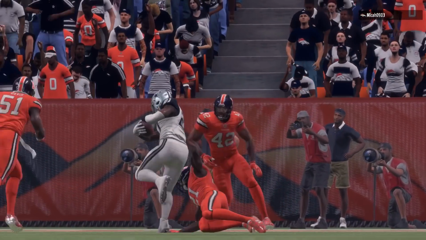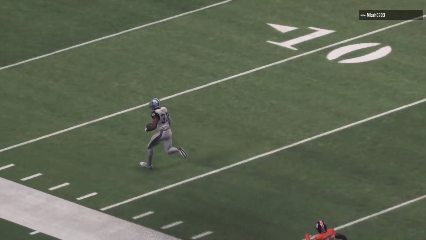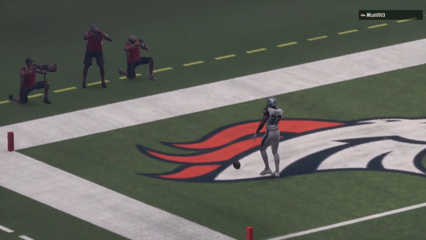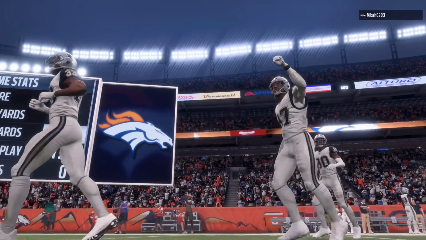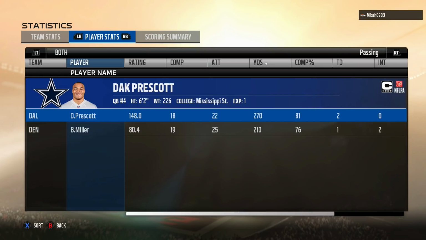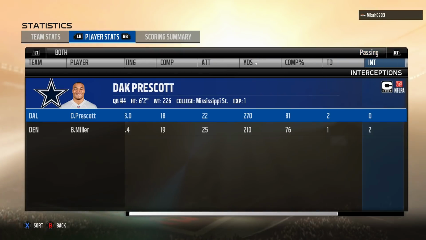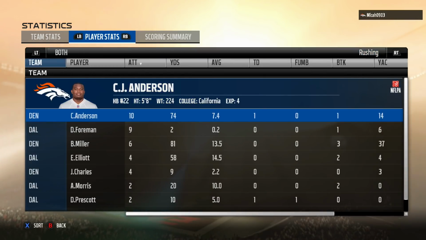But here are, of course, the highlights. Elliott, good first down. Or not first down, touchdown. Chidobe, a huge play before half. So huge to get that pick 6. And here are the statistics. Rushing, it was a pretty balanced attack. Big difference besides the score is, of course, the takeaways. Dak Prescott played an amazing game. Rushing was not super great for us, but got the job done nonetheless.